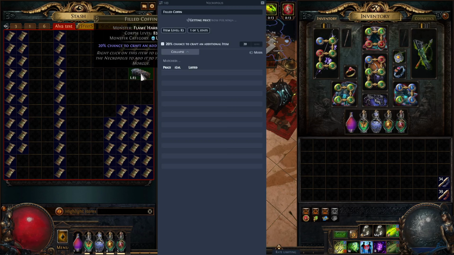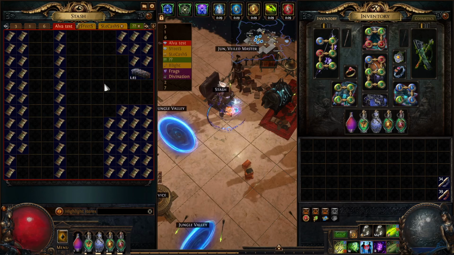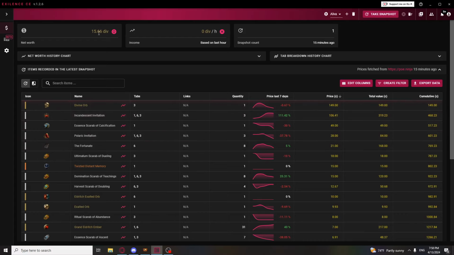And also we got the corpse. This is worth around 300 to 350 chaos, but I didn't include it in the results. Also, Excellence, or however you pronounce this, is apparently working. I had no idea. And it says that from these three tabs, we have around 15 divines worth of value, or that's like 2300 chaos.